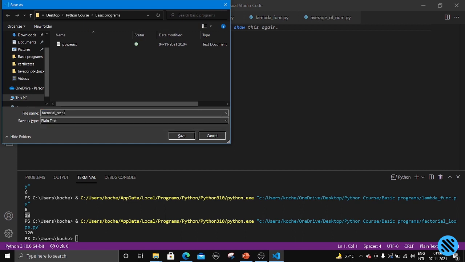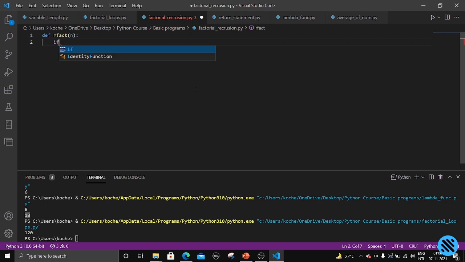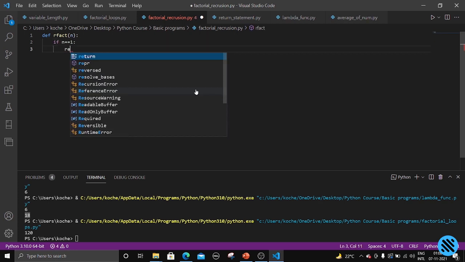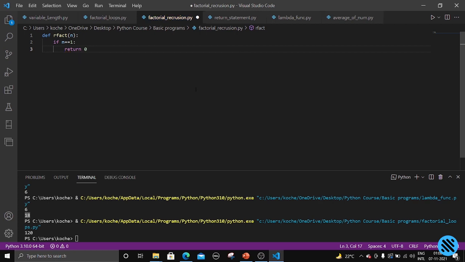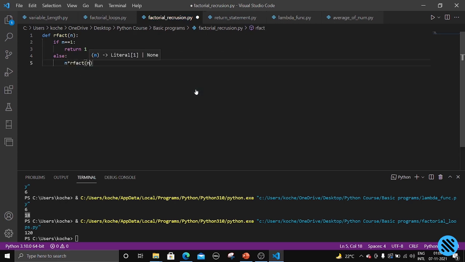Factorial recursion.py, and here we need to put the recursive logic. rfact: if n double equal to 1, return 1, else n star rfact of n minus 1.